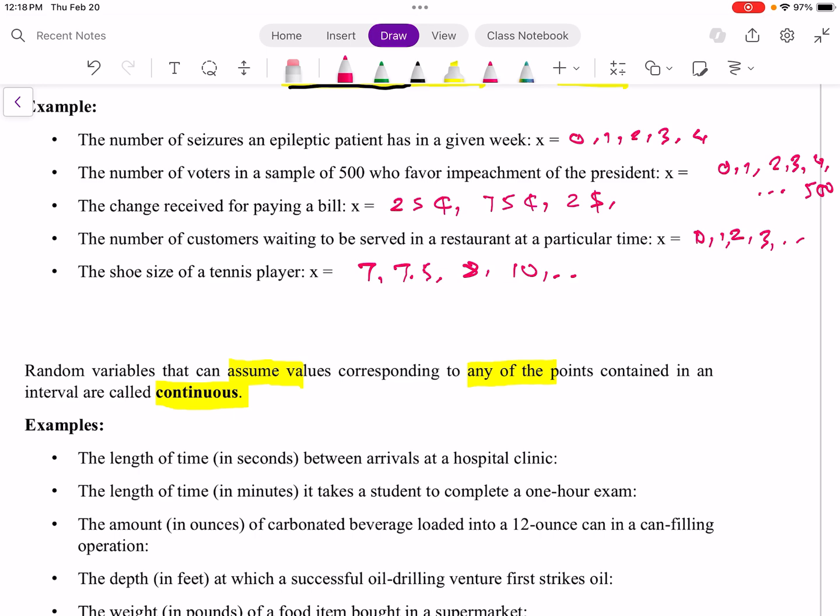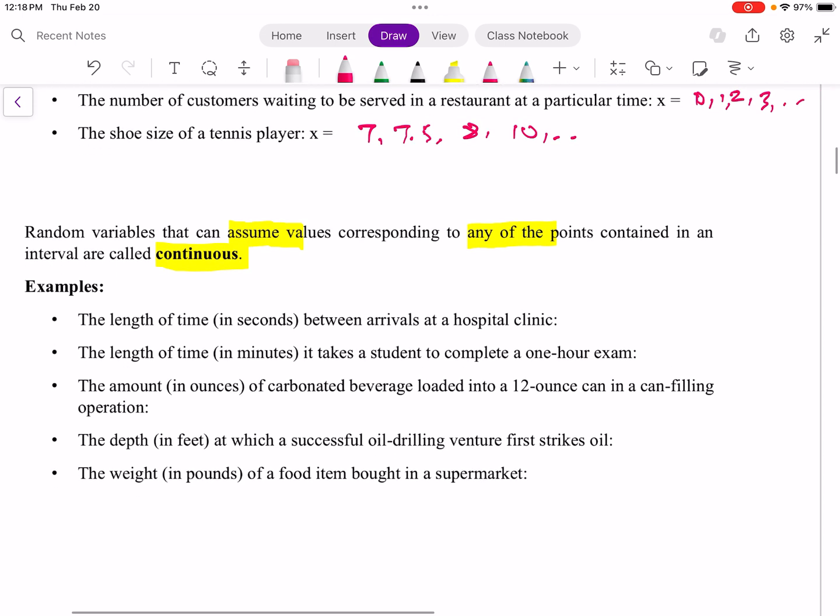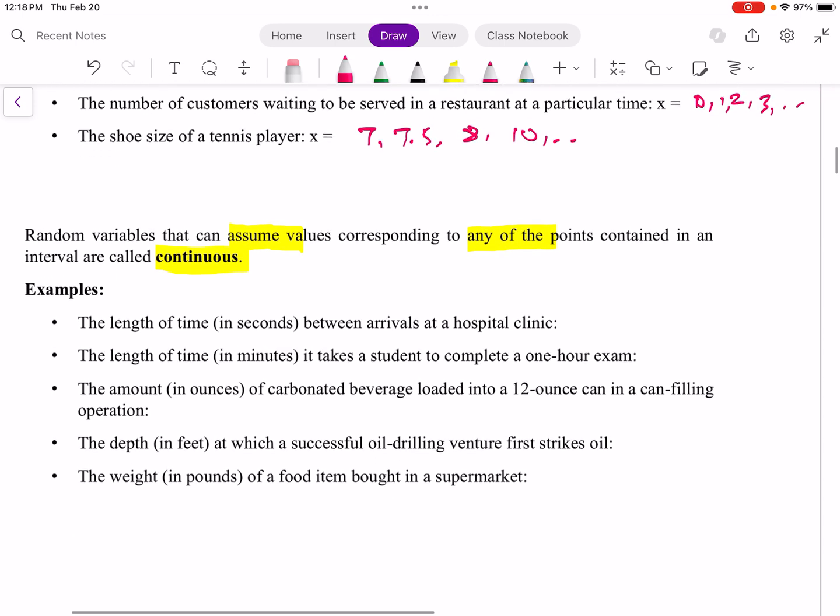The next type is the continuous random variable, and this continuous variable takes any number between some two numbers. So, the length of time in seconds between arrivals at a hospital clinic. Now, what are the possible values that we can assign for this variable x?